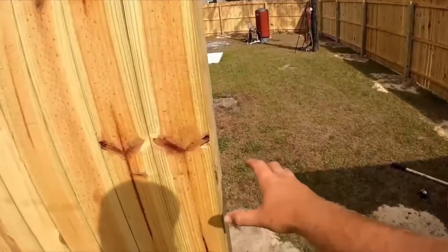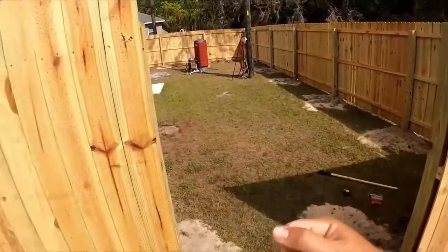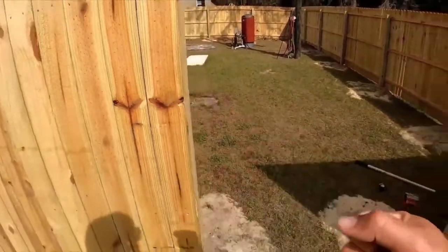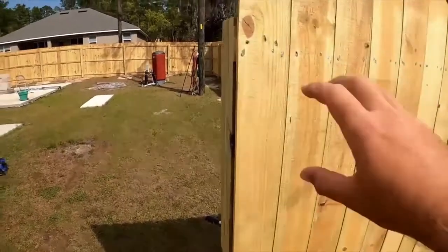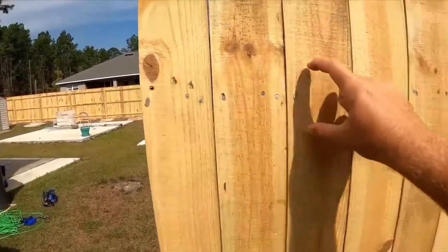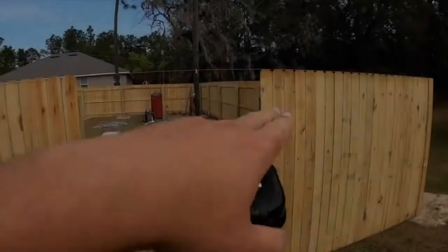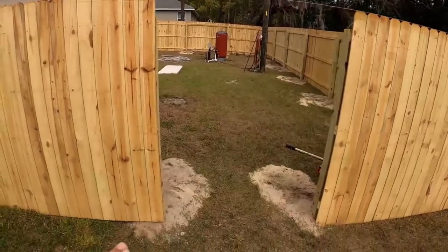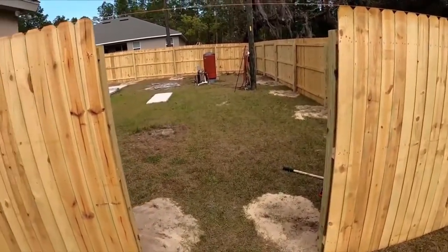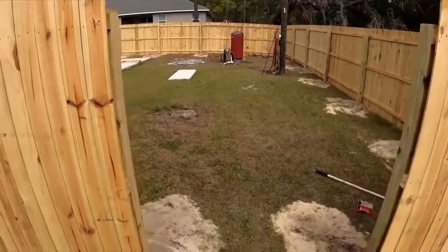So I'm gonna make a handle here, and it's gonna swing out toward the neighbor's house. So I have a lock and a little handle and everything right there. That means our mounting hardware is going to go right here. It's going to go right over the board that's behind this panel. So my top, middle, and bottom are all the same length, so that's going to be a perfectly straight cut. So to make that nice and easy when I go cut my panel to fit this, should make making the gate very simple.